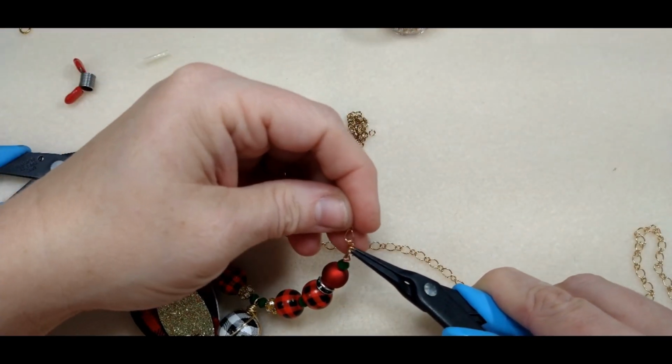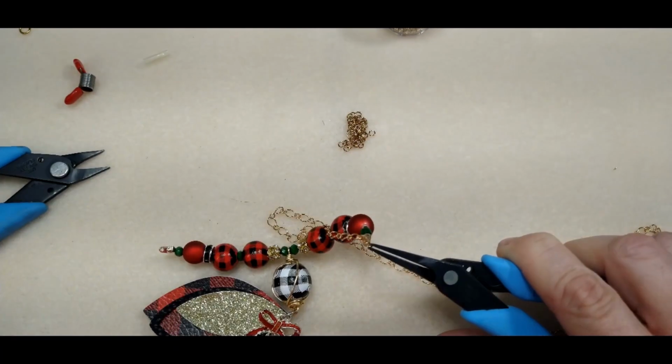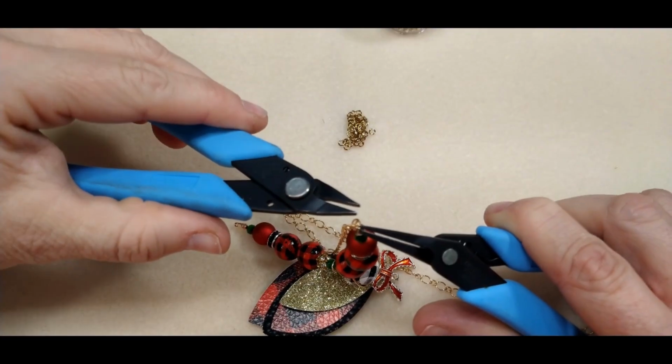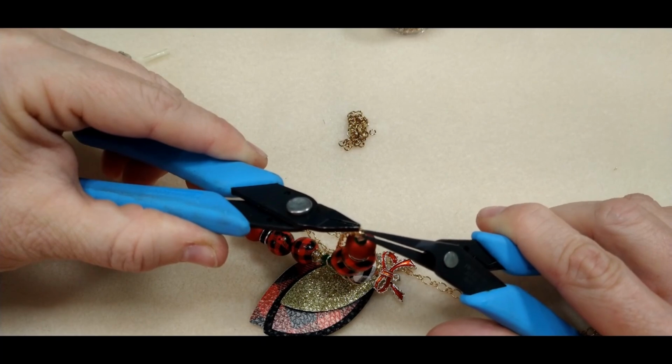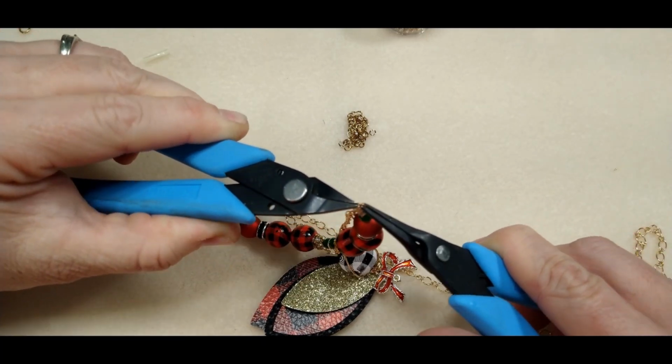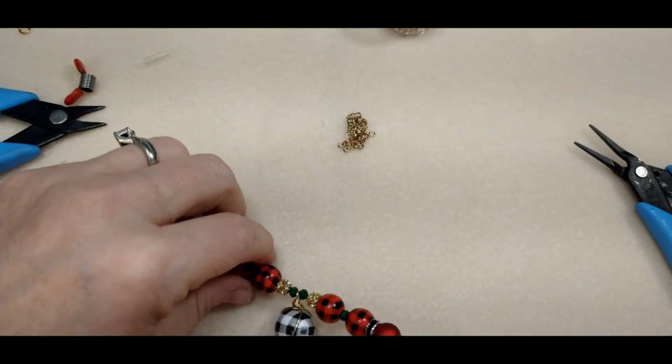I love the look of Figaro chain. I just think it's classy. Jessie James has all kinds of really beautiful chains, like enameled chains and just really pretty stuff. So take a look on their website.